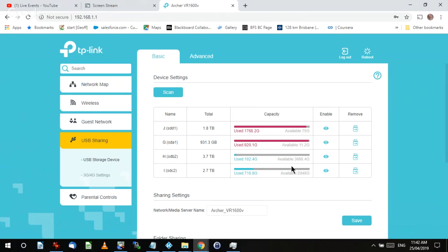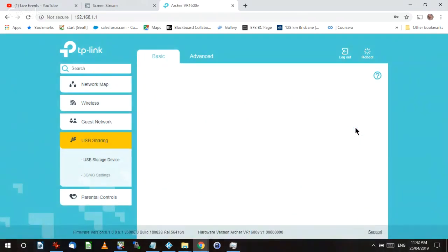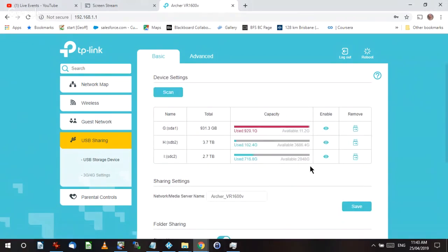For example, at the moment, I want to remove this 2 gigabyte one. Where's the 2 gigabyte one? That one there. I want to remove it and actually copy some extra files onto it directly from my desktop computer. So all I do is simply click on that, and it will remove it. This is like safely remove on a computer. And there's only the 3 drives that are connected now.